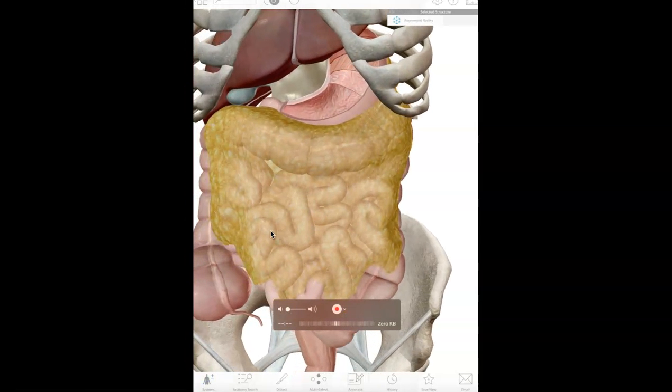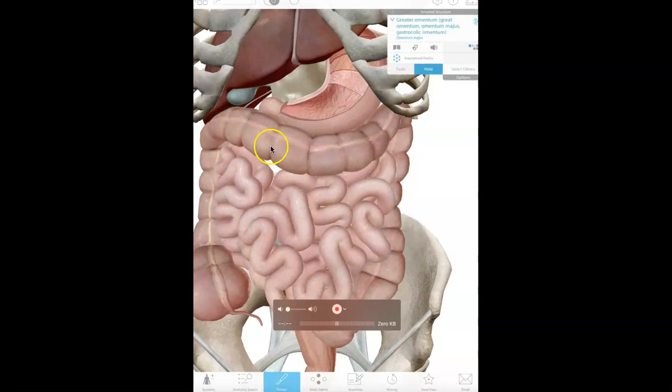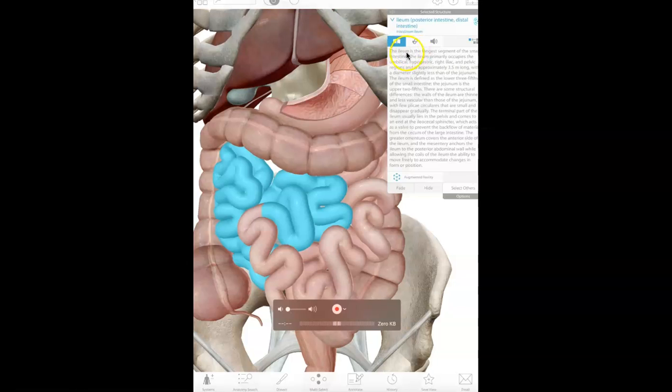You also have the option of dissecting. So the first thing you're going to want to do is remove the structure. So you're going to click on this dissect icon here. And then once you tap on the structure or click on the structure, it's going to take it away. Click back on the dissect button. Sorry guys, I don't know how to get rid of this thing, in order to see all the structures. And then you could do the same thing. Just click on a structure and then you can go back up here to the book, and that'll tell you, hey, that's the ileum. It's the longest segment of the small intestines, and all the other fun information here about it.